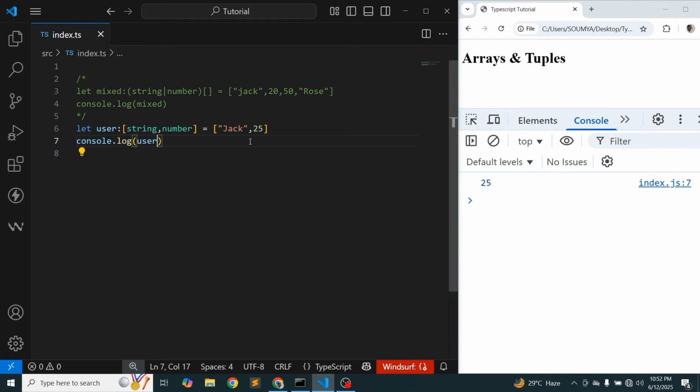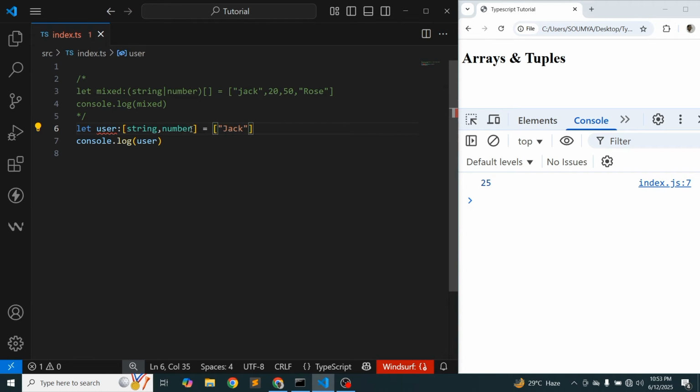So you can understand the difference. Now I'm just going to add some things. Suppose we have a tuple and there is a string and number. Suppose we don't have a number, then it's showing the error. That time we can make our tuple value optional.